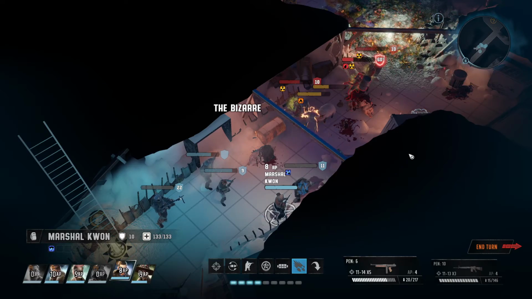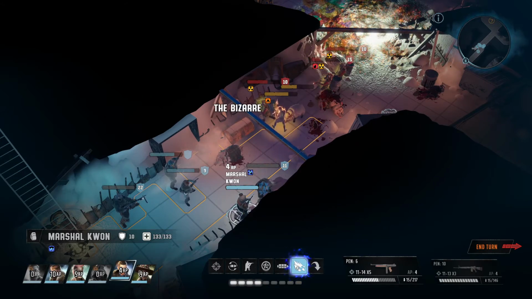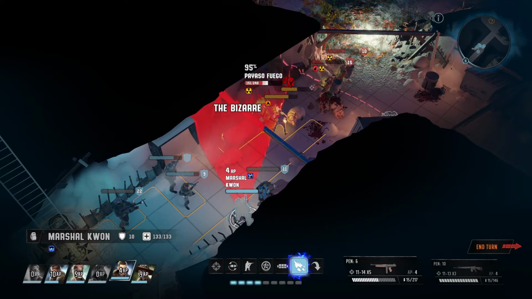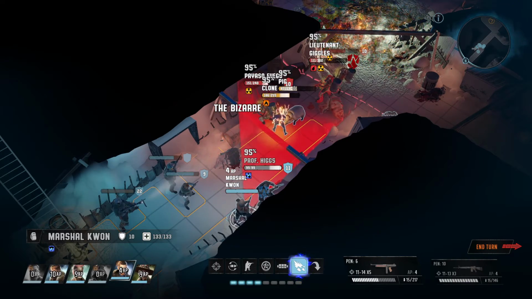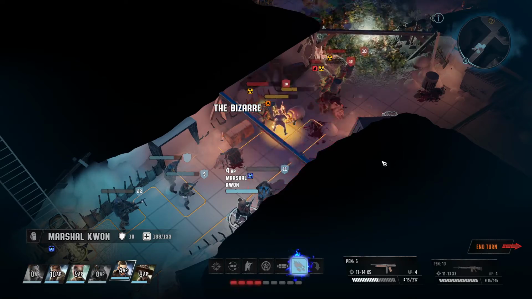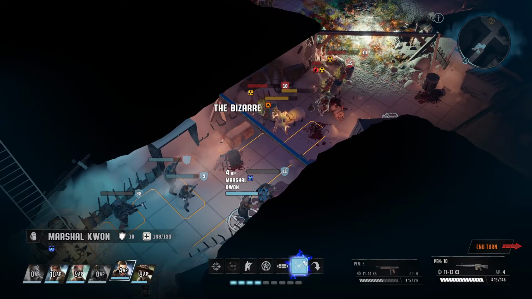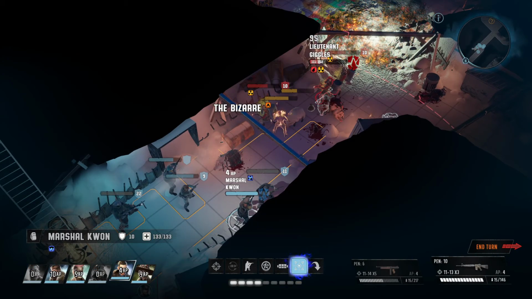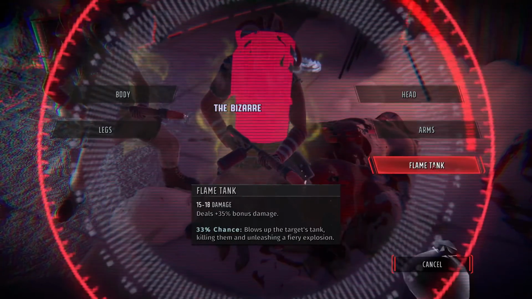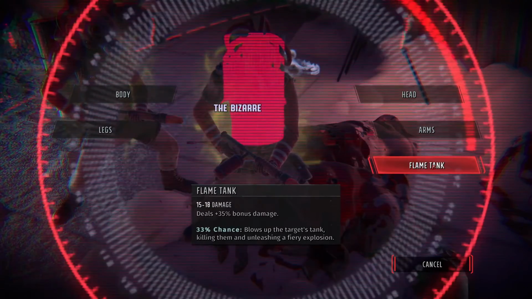The big one, Lieutenant Giggles. What kind of name is that? Well, Wasteland style name. I don't have Torrent Strike now. The downside is, if I want to hit all of them, I will hit Higgs, which is probably not a great idea. Not to mention, I will also hit the clone. So, no. We can use precision strike with the battle rifle, though. So, this would give me a 33% chance to kill him outright. I don't know if I'll get lucky with that twice in a row, but we can still try.